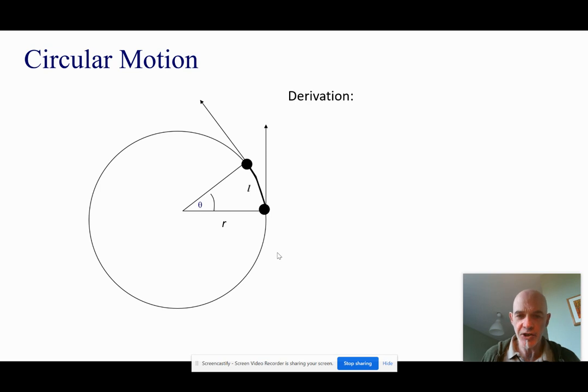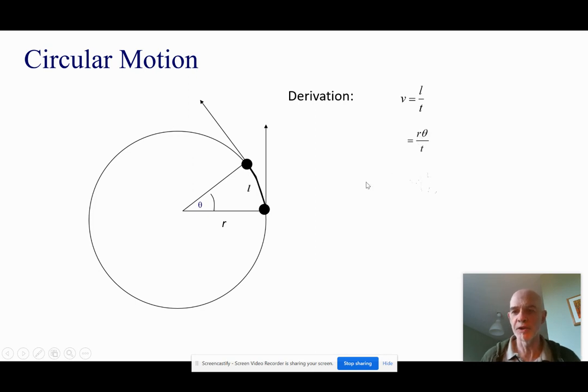The derivation of that is interesting. It's one you need to know for the Leaving Cert. It's only a few lines long. It's very simple algebra. If we start with V equals L over T as our beginning point, or as an axiomatic statement, the L is the length of an arc of a circle here, which follows the maths L equals r theta. Multiply the angle at the center of an arc by the radius, you'll get the length of the arc. So V is equal to r theta over t.